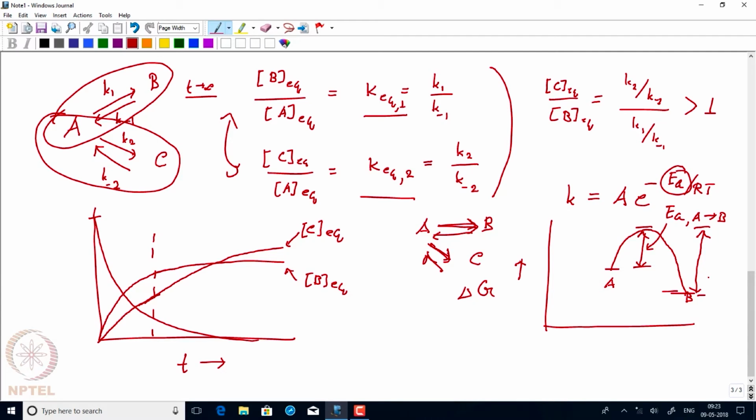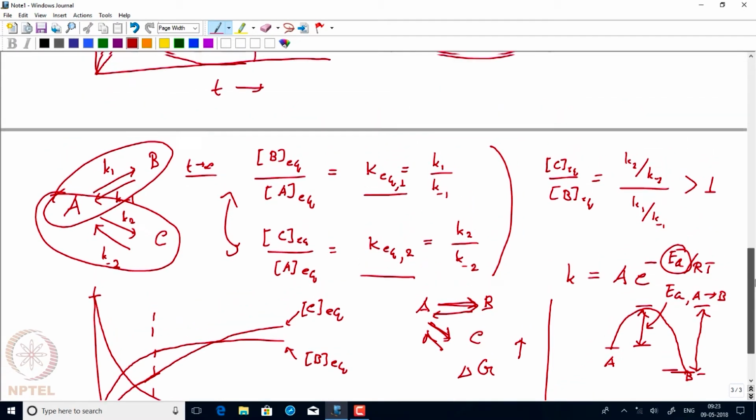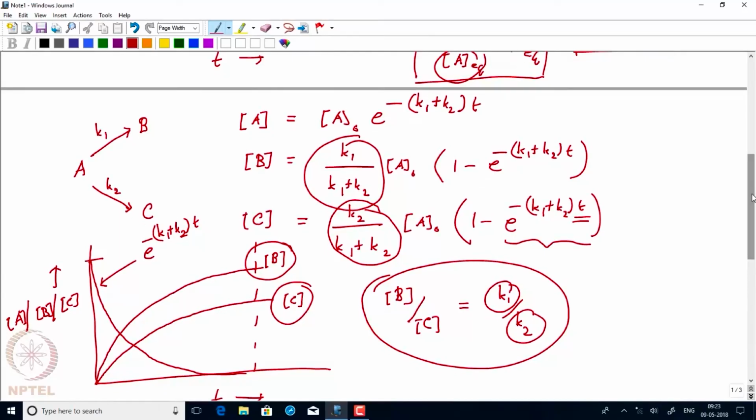Now what we have said in the earlier example of a kinetically controlled product is that at a very early time, what is happening is something like this. I had A here, and then I was forming both B and C. Suppose B had an activation energy which is something like this much amount, but C had an activation energy which is much higher. Okay.